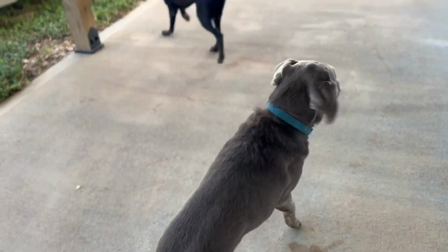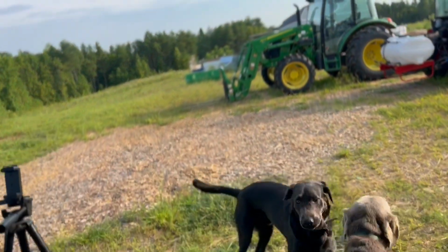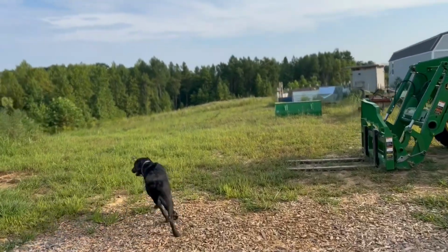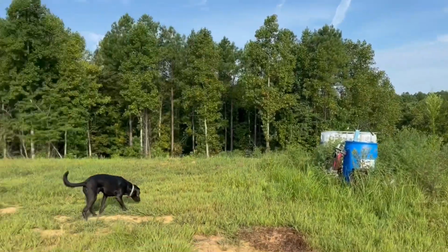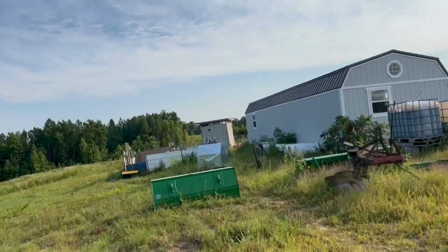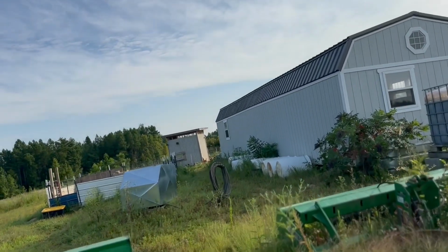You guys, good morning, everybody. It is a beautiful morning on the homestead. It is absolutely gorgeous. All the animals are excited. We need to get mowing on this side. We've been mowing, and this grass over here needs to be mowed. But first, these animals need to get fed.